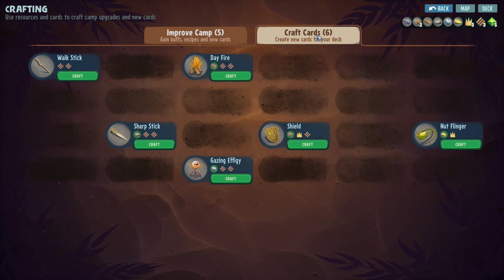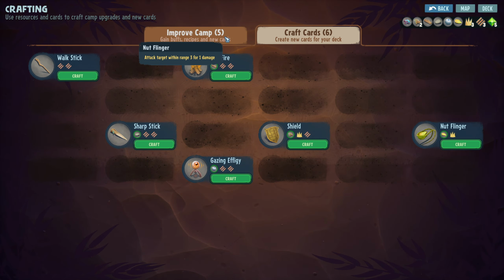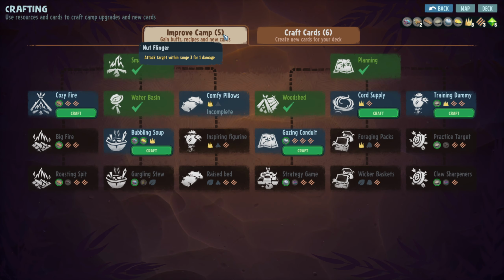Oh, there's so many choices. Bubbling Soup. +1 max water, +2 max health. A fish, a nut, and a grass. We've got nothing else to spend our fish on, do we? We don't need a Nutflinger because we already have Gaze as a ranged attack. So I will take a Bubbling Soup. +1 max water and more max HP.